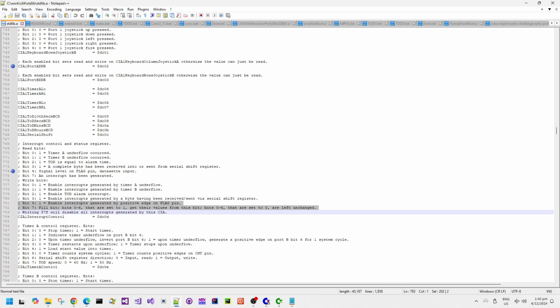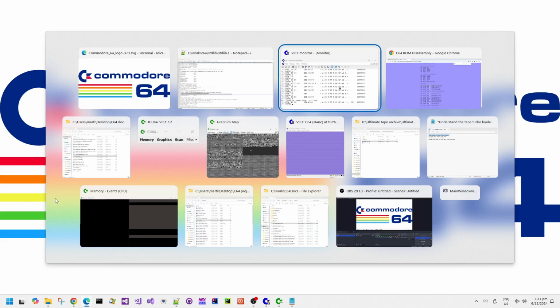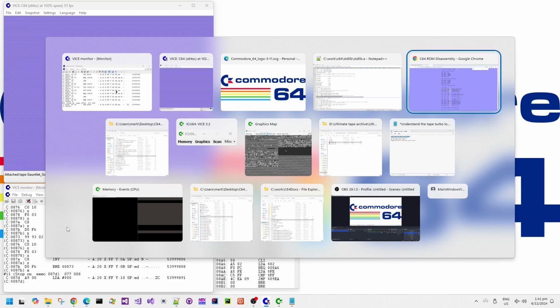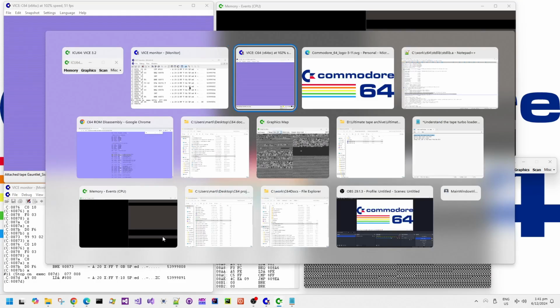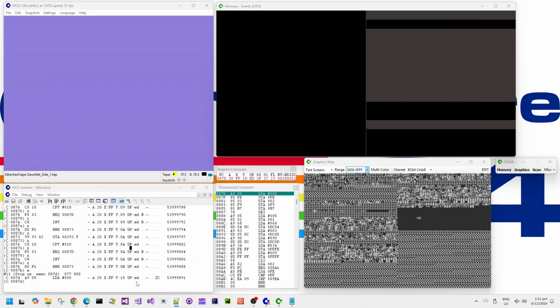It's probably actually the negative edge, right? But that doesn't really matter. It only counts one edge. It doesn't really matter what edge it is, to be honest. The Commodore 64 is executing this correctly, even if the comment in the standard library is not entirely correct. It's just an edge. Anyway, so what this means is that the interrupt is configured to generate an IRQ, and then that IRQ will jump into the kernel vector at FFFE and FFFF.